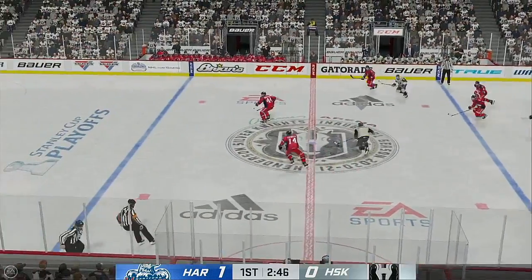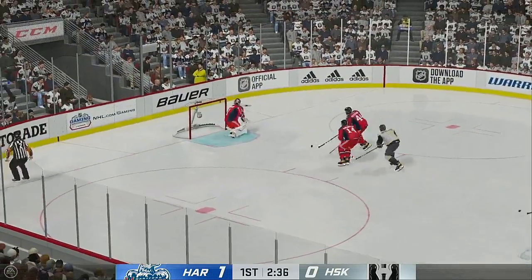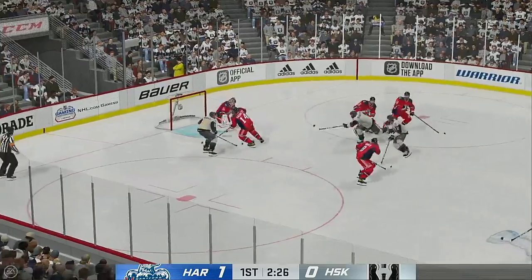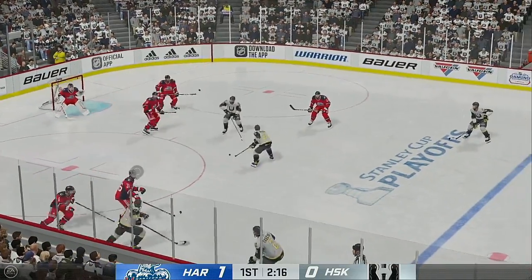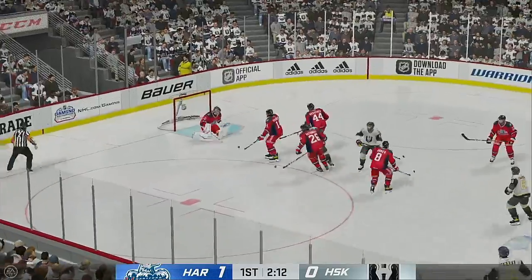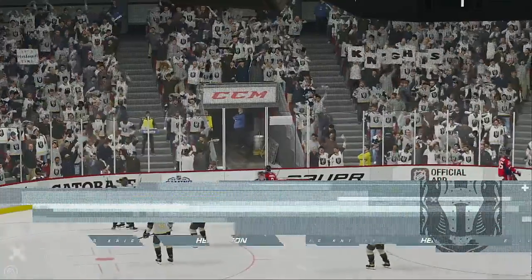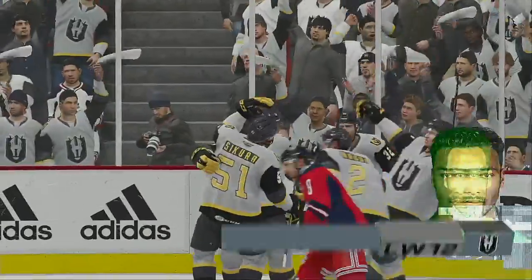Tries to make that cross-ice feed. Henderson's in now. Grips it and rips it just wide. Keeps hold of the puck. Here he is in front. Nothing doing. You kick yourself in the tail after you miss a chance like this. He scores! And a big one at that! Oh, the rookie comes through in his first playoff year with his first playoff goal.